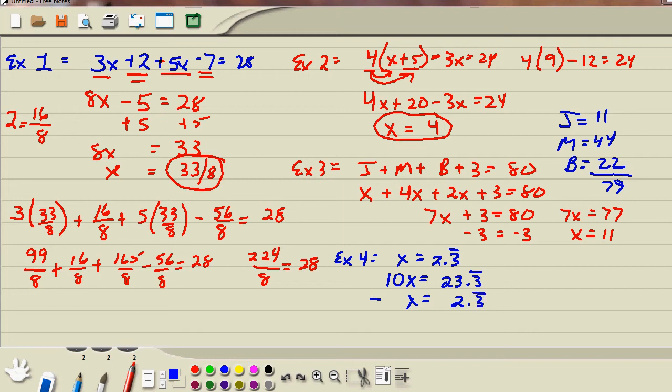And then we subtract our original equation. The reason we're doing that is because we're going to get rid of that whole decimal aspect of it. 10x minus x is 9x, and this is gone, and we're left with 21. So x = 21 over 9. So it's now in fractional form. It's not fully reduced yet. We can divide by 3 and get 7/3. Make sure it's fully reduced. And the fractional form would be 7/3. All right, that's a repeating decimal with a tens place.